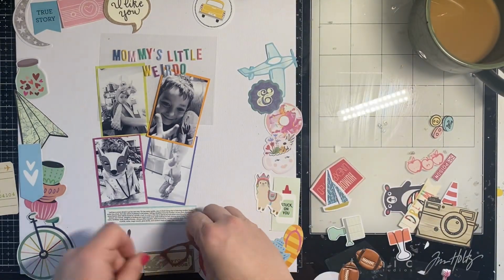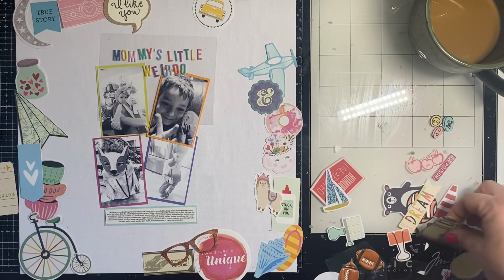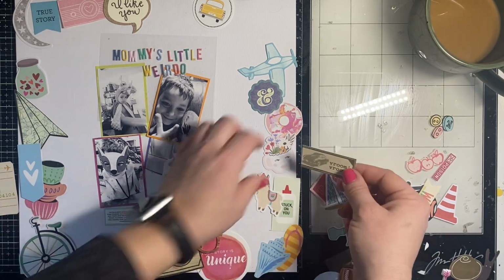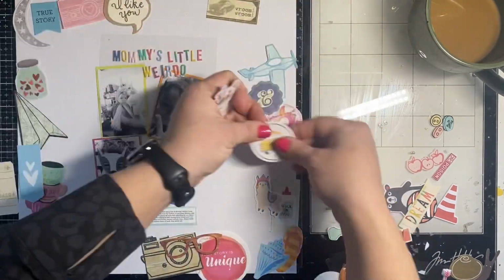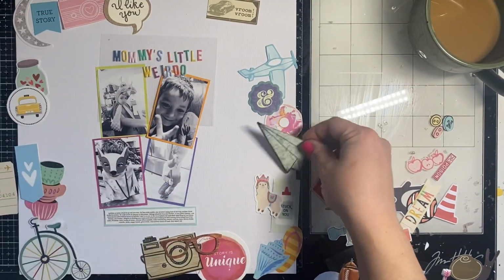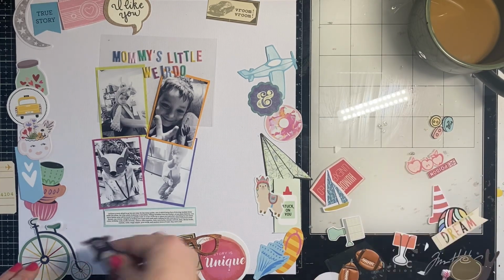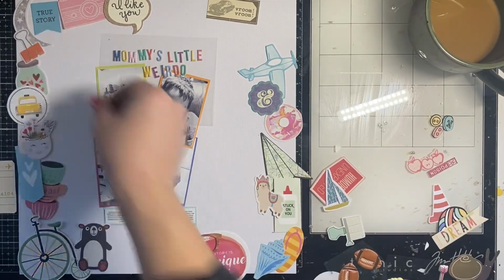So while I'm building the frame, I'll let you hear the journaling. I'll read it to you. It says, Lachlan is never afraid to go his own way. He has many quirks, one of which being that of shoving random items under his pillow, be it the result of playing to fall asleep, hiding valuables from his brother, or just plain thievery. One never knows what will be found in Lachlan's bed.